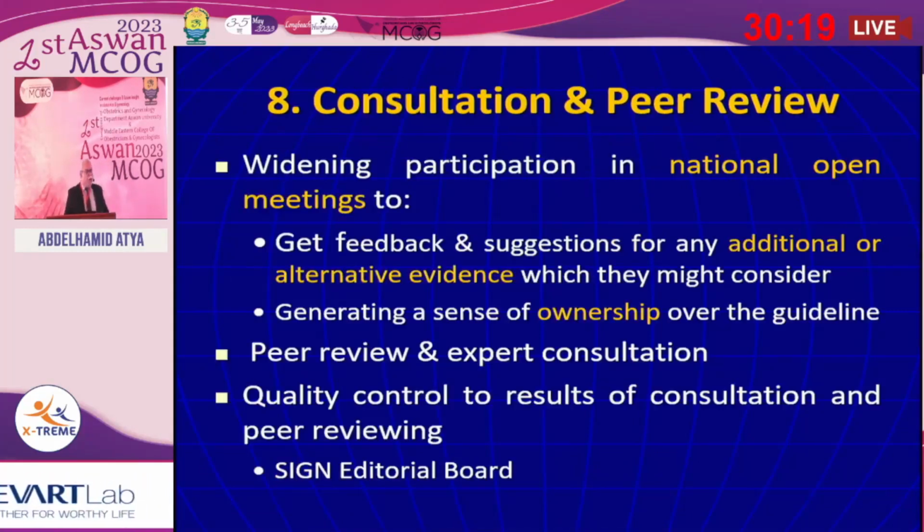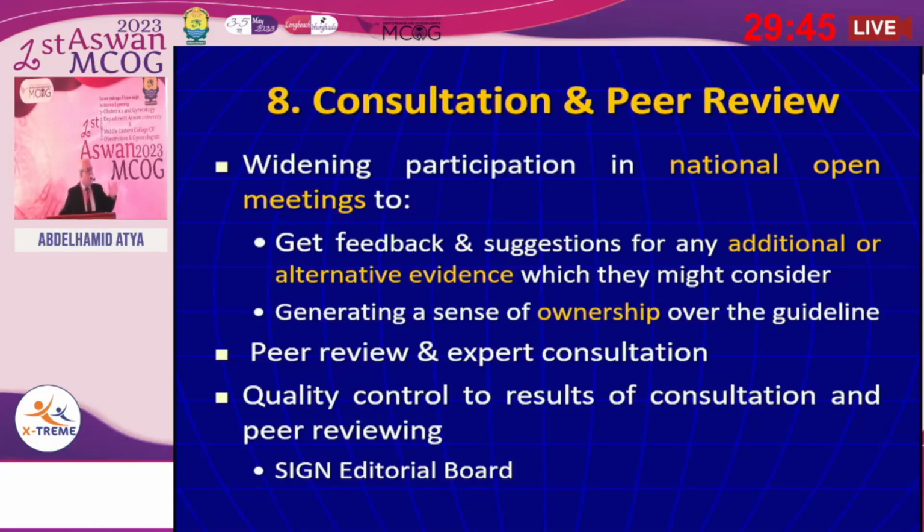Then after finishing the grading of recommendations, they write down the initial draft with all the recommendations, and they ask for consultation and peer reviewing. This consultation and peer reviewing process aims at widening the participation and creating a sense of ownership. Every one of the practitioners has seen this guideline. Everyone had the opportunity to give his or her opinion, so there is a sense of ownership.